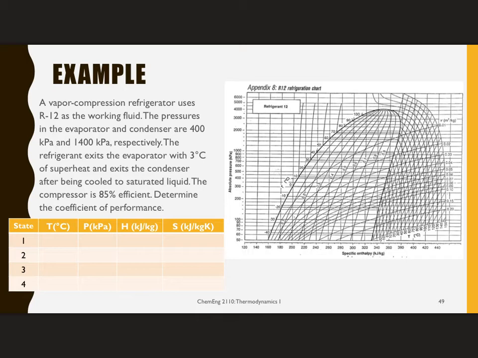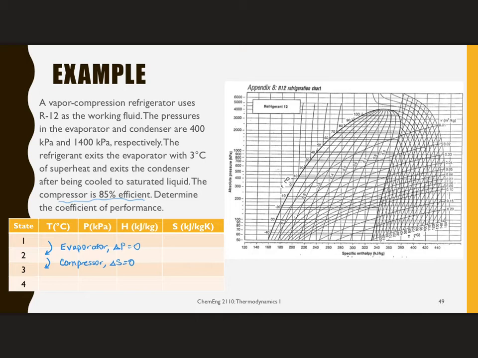I want to go over first a reminder of where the equipment is and our basic assumptions that we need to make. Step 1 to 2 will be our evaporator, and in the evaporator, we will assume that delta P is equal to 0. Next is going to be our compressor. For the compressor, we will assume that ideally delta S equals 0, and we'll do that for our first steps. We'll come back and use the compressor efficiency next.